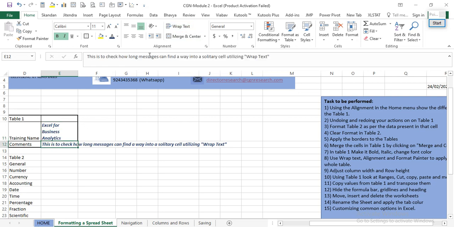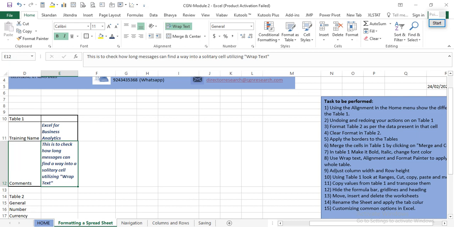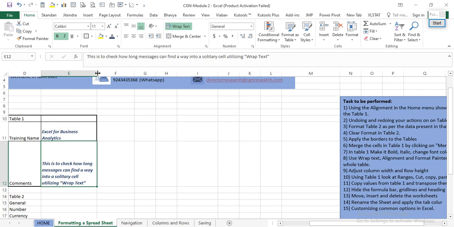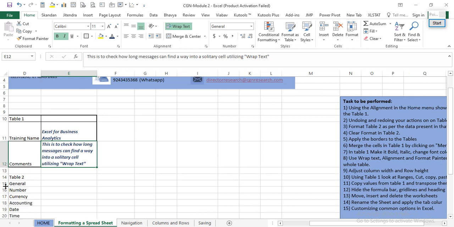I'll select this one, wrap it up, and then the height of the column is like this. So I just double clicked on the row end here. Double clicking would adjust the height, and then if you just move the cell like this, you can identify how exactly it moves. And then wrap text, and then alignment I have shown you.